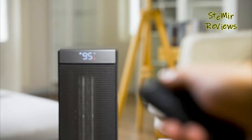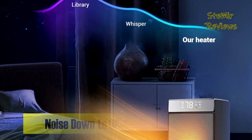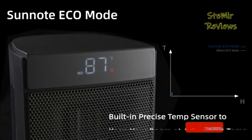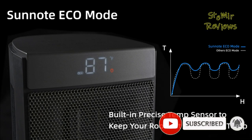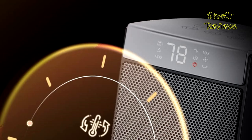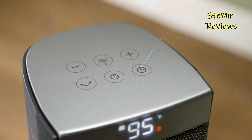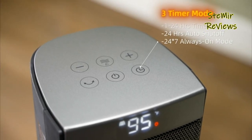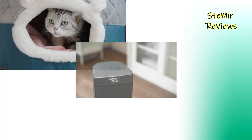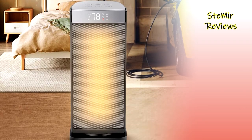This electric heater is a versatile addition to various rooms such as offices, bedrooms, living rooms, garages, and baby rooms. Its noiseless operation at a mere 38 dB means you can enjoy the warmth it provides without disturbing your peace and quiet. Safety is paramount — certified by Intertech for household use and constructed from V0 fireproof materials, the device is resilient against electric shock and overheating. The accompanying two-pin plug and six-foot cord are also heat- and shock-resistant, ensuring safe all-day use. This product offers rapid heating and quiet operation, though it may come with a higher initial cost.